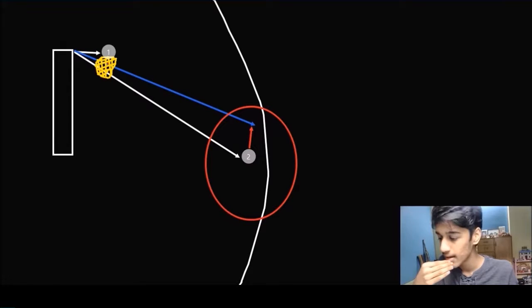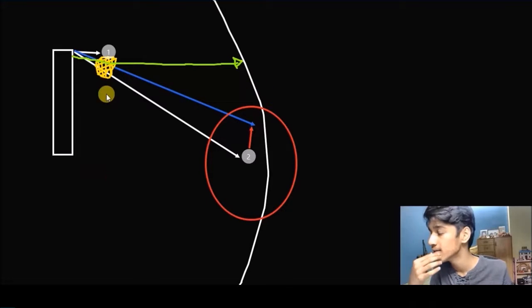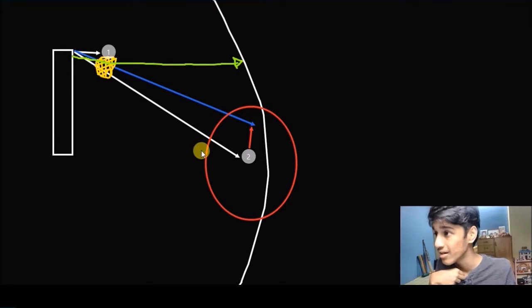Now, keeping that rule in mind, let's draw our final and ideal path of the ball. The ball just beats the first fielder, so it goes very close to him and then goes straight to the boundary. So now what happens, guys, is that it has beaten the first fielder, and by making sure that we hit the ball close to the first fielder, what we notice is that we have made the ball go much farther from the second fielder. So that's another advantage, guys.